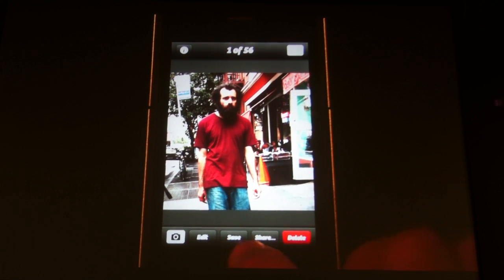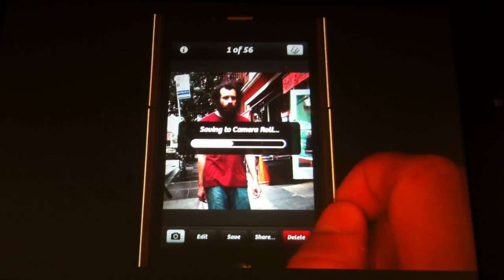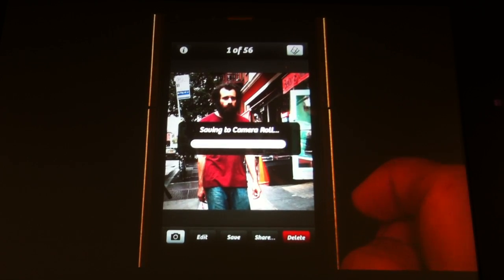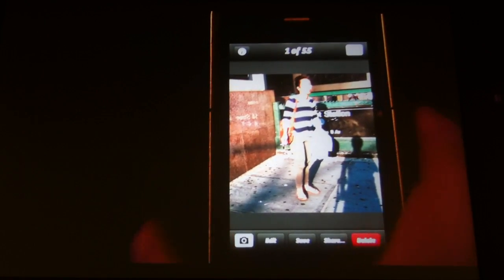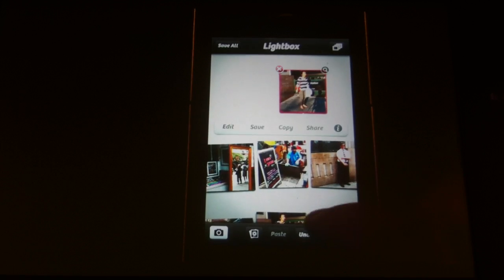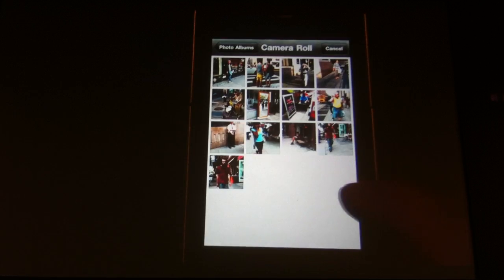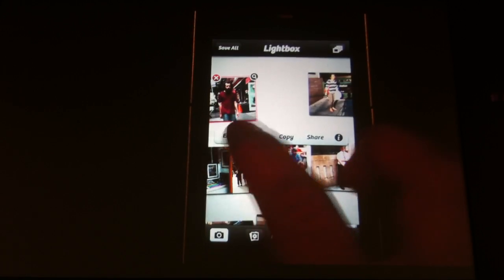It's done. And there you go. Now there's a save button here, but if not many people know this, oh, I just saved it. You can undo. I can? Yeah, go to the light box. I don't know how to undo it. Well, anyway, I'll bring back the guy. And again.